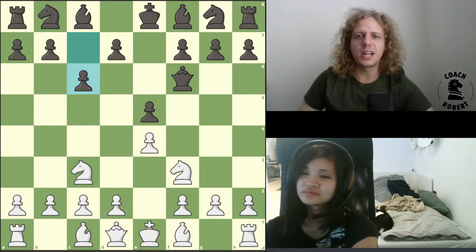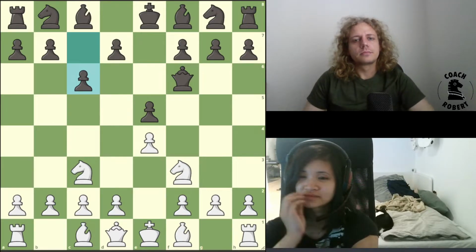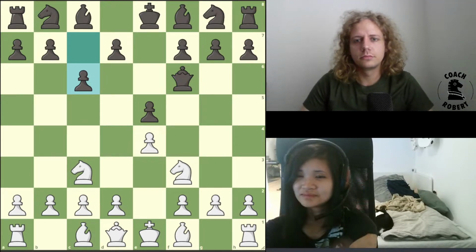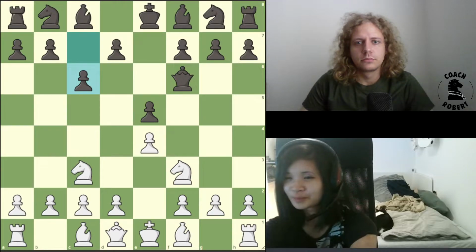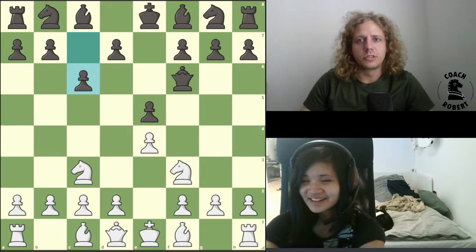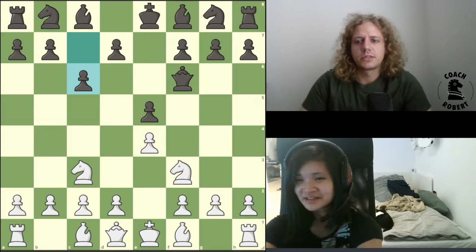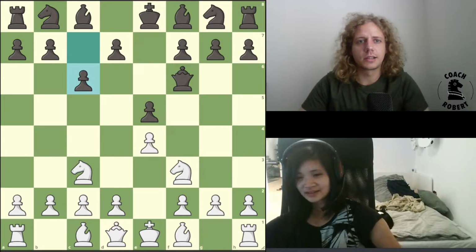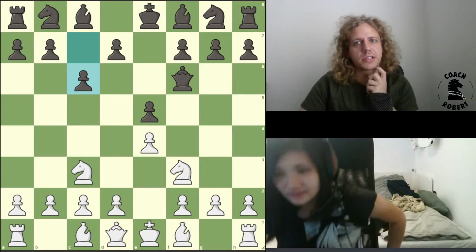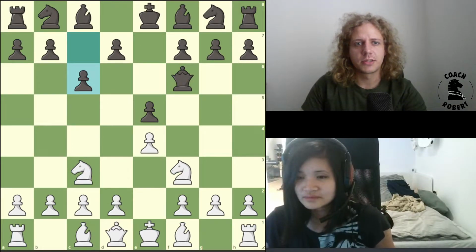But c6 is not that useful of a move. What do you think the downside is for c6? It's a bit slower at developing your not pawns. Yeah, so it's a move that we spend not developing the pieces. That makes sense. Yeah, and it's also where the left side knight wants to go. Yeah, exactly. So the queen's knight wants to go on c6 to control the center, but it's not doing it. All right, that makes sense.